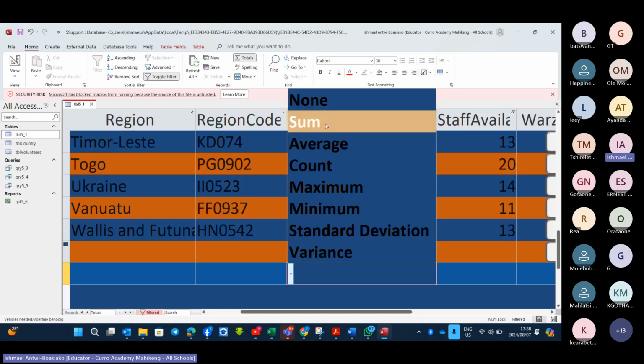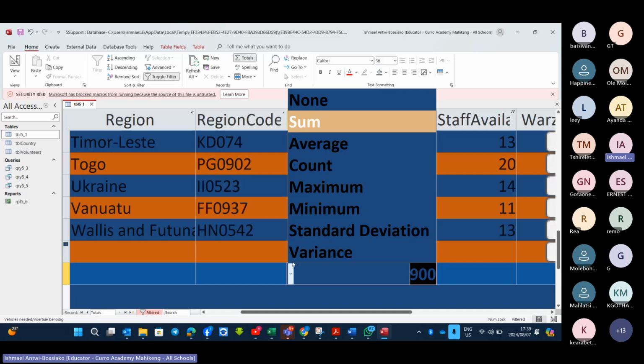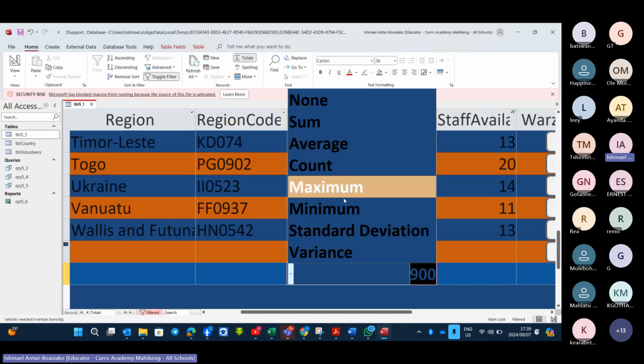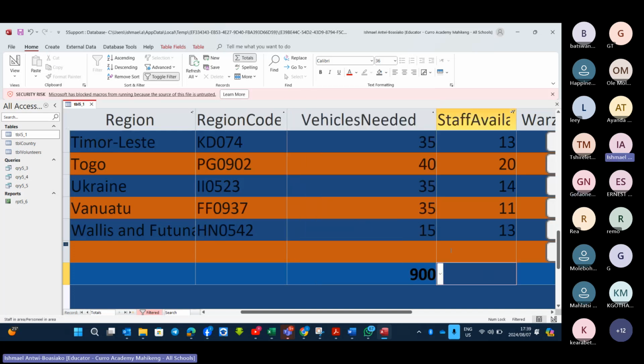So you choose the sum. It will give the calculation for you. So we can do calculations as well in datasheet view by using the totals function. And there are so many functions you can use: sum, average, count, maximum, minimum, standard deviation, and variance. Right. Any question about datasheet view before we move on to the design view?